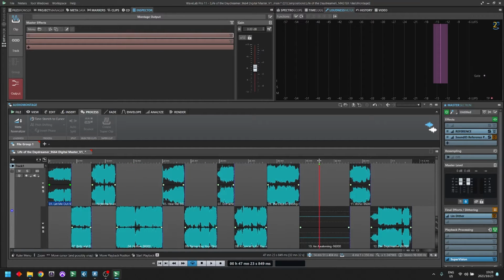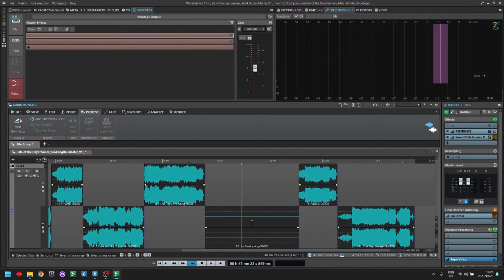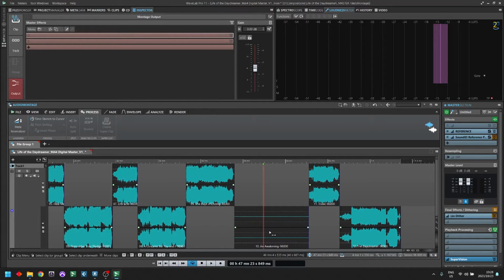And now we have to deal with this problem child. So I had a problem, for some reason, I don't know why, but this particular track doesn't like to be imported into Wavelab. It's weird, because it can be imported in Wavelab as in the audio editor. So what I did to remedy that is I would right-click next in this file group.